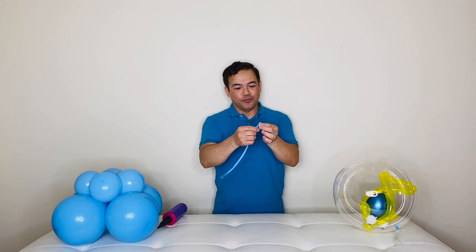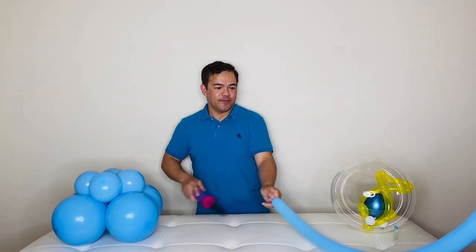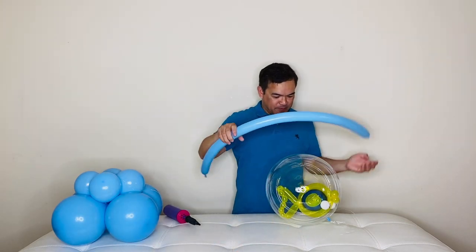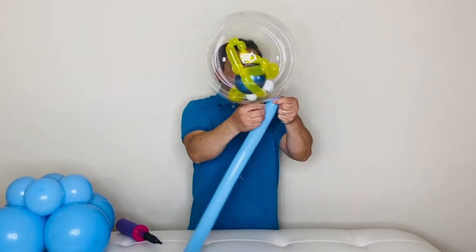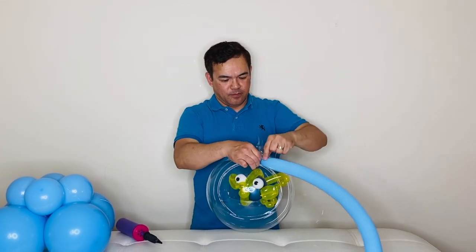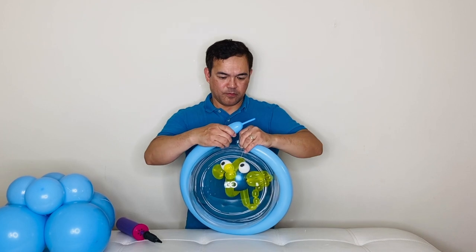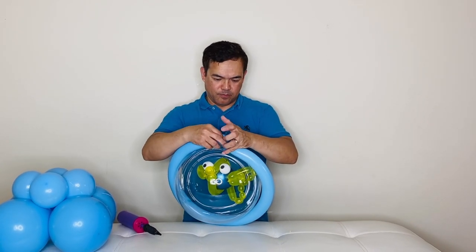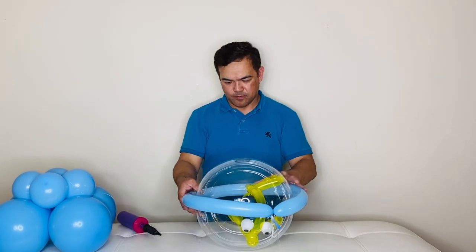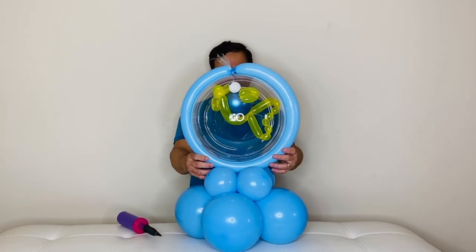All right guys, this time we'll put this on the side. We will need our 260Q blue. You want to stretch, and then we'll pump this. We'll wrap this in our balloon right here. I will attach this here, connect to your blue balloon. And there goes your balloon right there. We will connect it on our base, just like that.